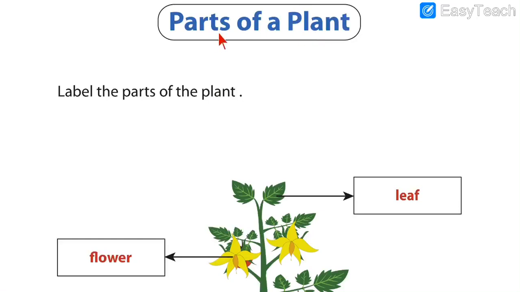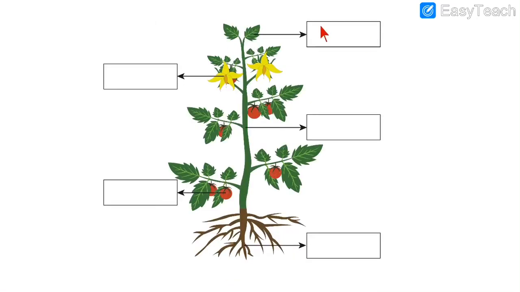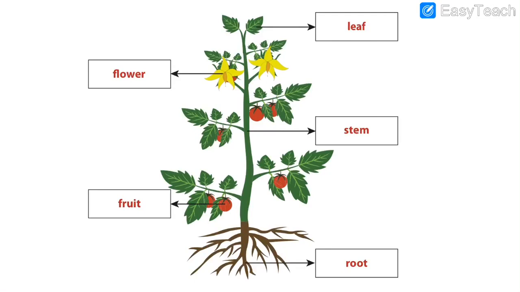How to label the diagram of parts of a plant? Let us see. If boxes are given like this, you have to give the names of these parts of a plant like flower, root, stem, etc. You have to give the names in the sequence. There are 5 boxes, so there will be 5 answers. Which are the parts of the plants that we have learnt? Flower, leaf, seed, fruit, stem, and root. So this is how we label the parts of the plant.